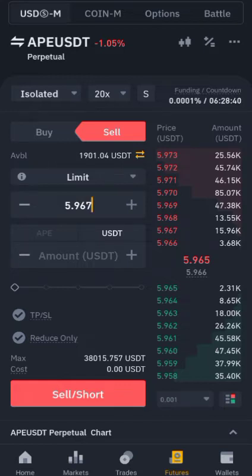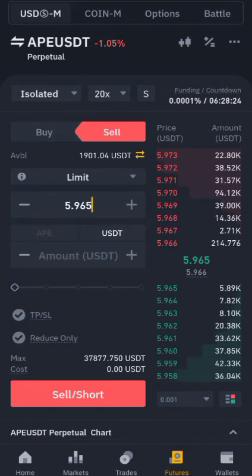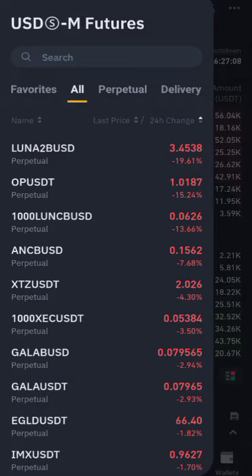The next button you have there is the available balance, which shows how much you currently have in your futures wallet. And of course, we have the limit option there. Under limit, you have several ones. You have limit, you have market, and several other ones. But for what we do, limit is okay. You can just work with limit. Let me use the regular one we use. Let me use Phantom.